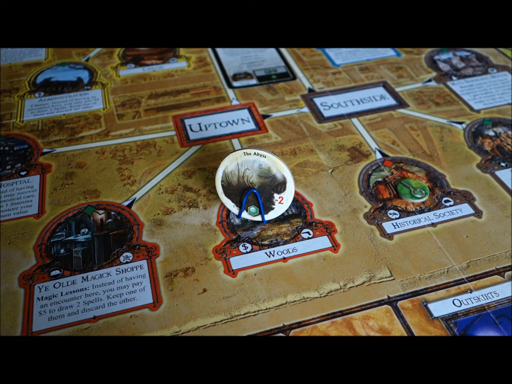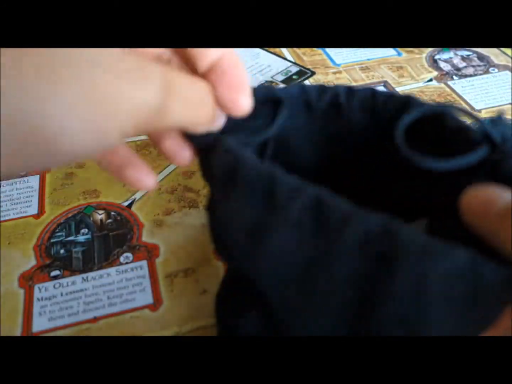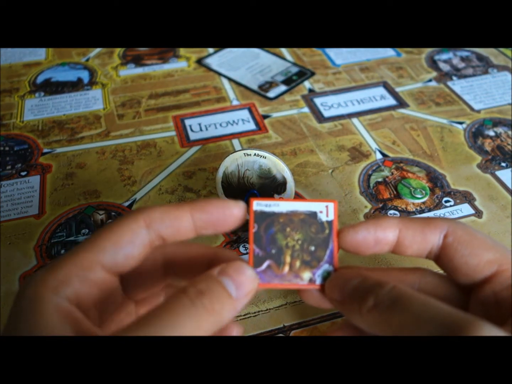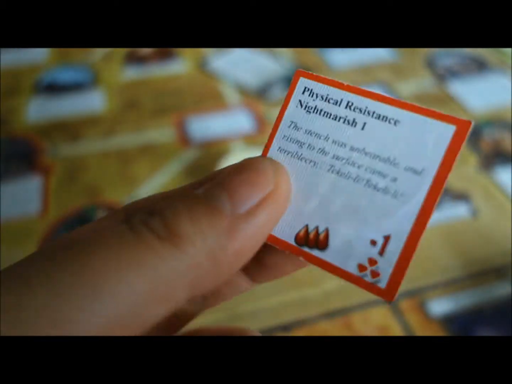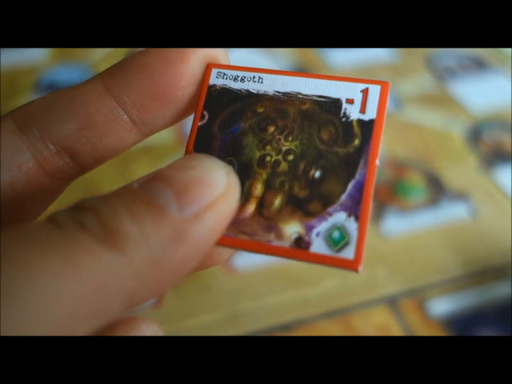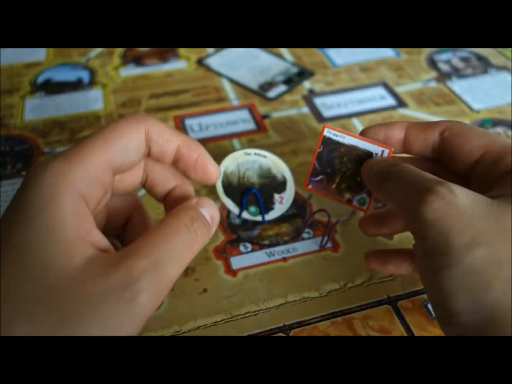And as part of that, we'll have to draw a monster. So let's get some monsters. And the monster that we get is Shoggoth. He's a red monster with a red border. Ugh. Okay, so he's pretty hard to fight. And because he's red, that means he moves twice as fast. So instead of movement 1, he'll move 2 when he moves. So that pops up in the woods.